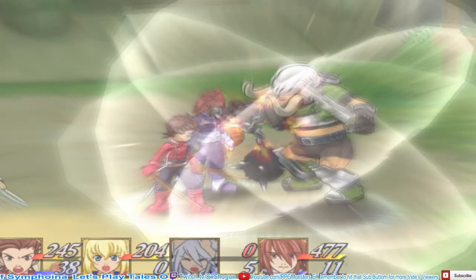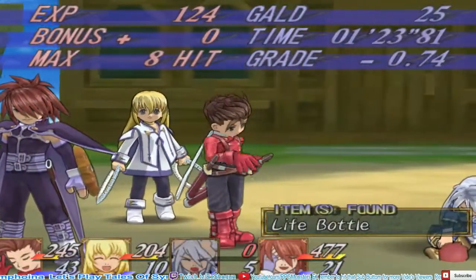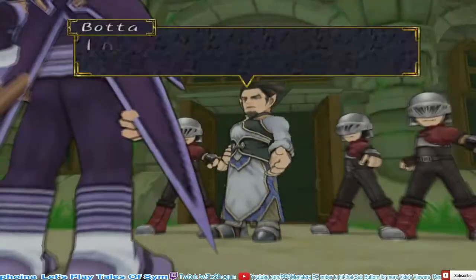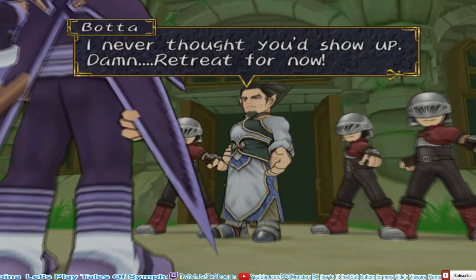I can't believe I lost to a bunch of kids. And a grown man. You picked the wrong guy to mess with. And there we go. He gotta level up. Don't worry about Genus. I will be leveling him up very soon. Retreat for now.